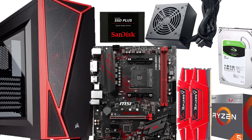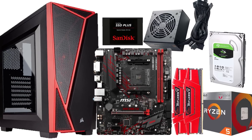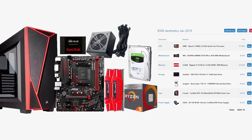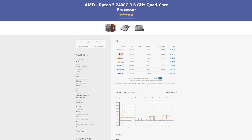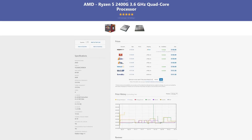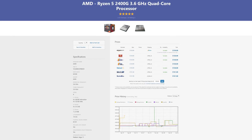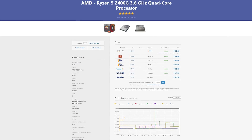Moving on to the next build — this $500 build is all about looking good, and we definitely had to sacrifice some performance. I do want to mention that this build sets you up for some serious upgradeability, so this is a pretty good start if you're trying to put together a $700 or $800 build later. Starting with the CPU, this time I went with the AMD Ryzen 5 2400G, and this time we are indeed going to stick with the integrated graphics. This 4-core, 8-threaded unlocked processor is an absolute beast with integrated graphics you can use for the time being, and then you can later throw in a very high-end graphics card without it being a bottleneck.